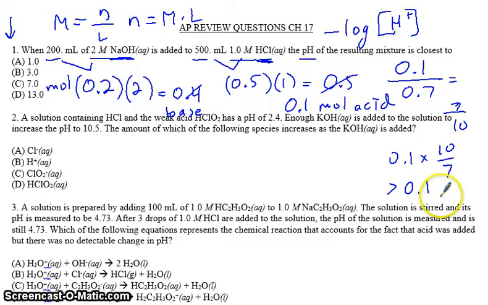So it's 0.1 times 10 sevenths. So 0.1 becomes higher. You can try to calculate this out, or you can say it's a little higher than, it's a bit greater than 0.1, because to get the pH, we have to negative log this number. If we were to negative log 0.1, we would get 1, because the negative log of 0.1 is the same thing as negative log of 10 to the negative 1, which means we're just pulling out the power. So we're a little above 1, which means our pH is going to be around 1. What we're seeing here is that we're close to a pH of 1.